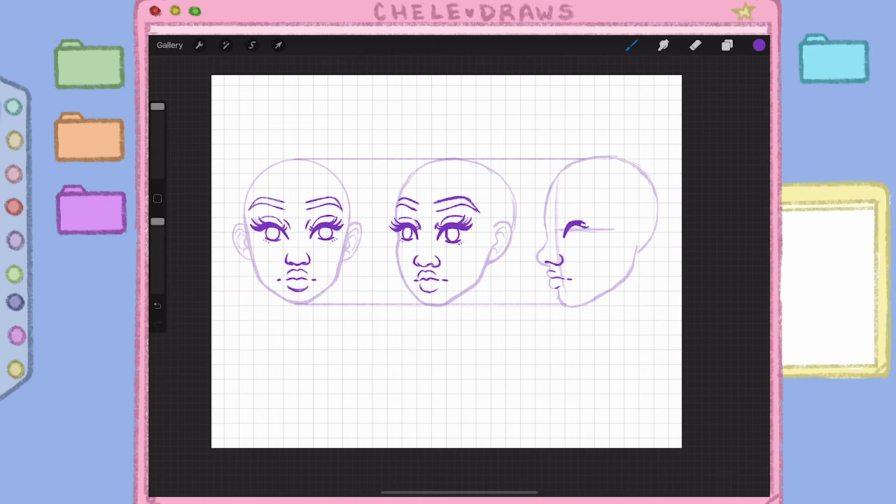If you do a front view, you could line it up and know where each feature goes, and that's how I usually do it when I do a side view. When you do a side view, you have to make sure that the forehead protrudes farther than the bridge of the nose, or if your character has a big nose bridge, make it bigger, but it has to indent at least a little bit to show that separation.